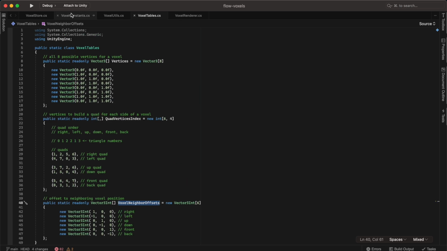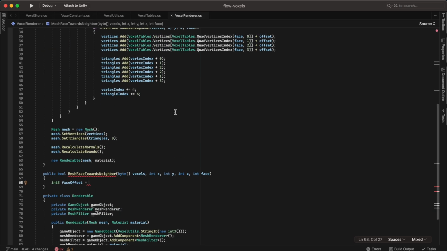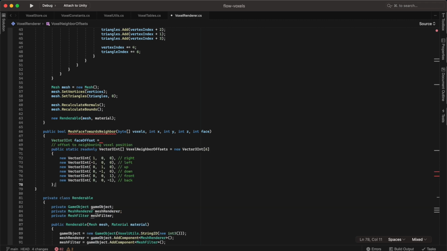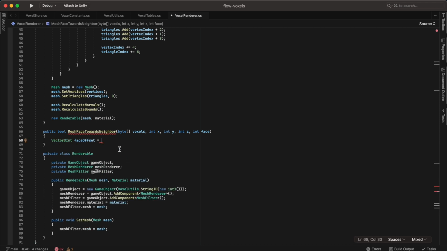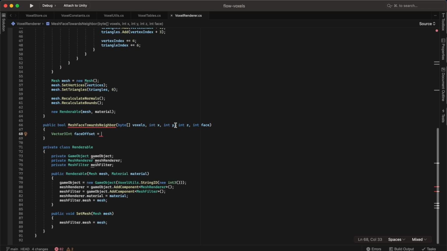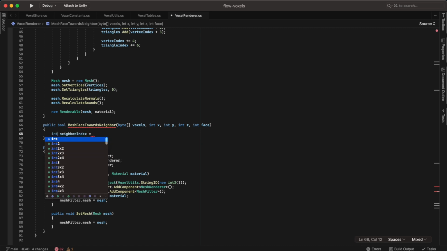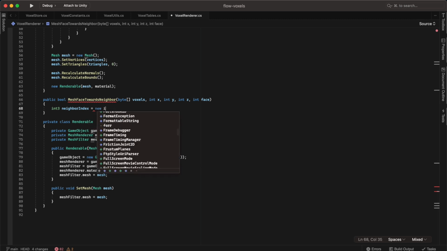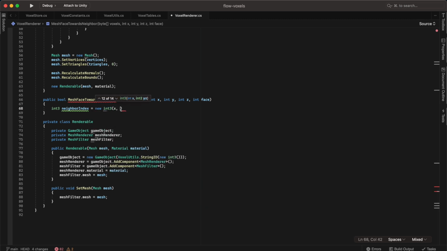But now I'm just going to go into the voxel renderer. The face offset is not an int3, it's a vector3 int. And I mean, it really wouldn't matter. If I use an int3 or a vector3 int, it's going to come out basically the same. Let me see. Face offset, and actually neighbor. We're just going to call this the neighbor index. And yeah, we are going to use an int3. I am going to use an int3 using Unity mathematics, and it's going to be a new int3. We'll just do x, y, z.